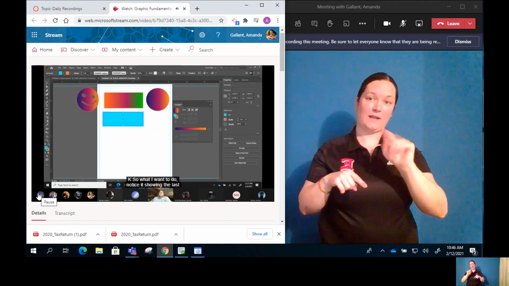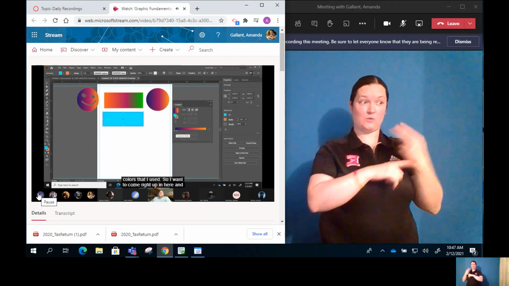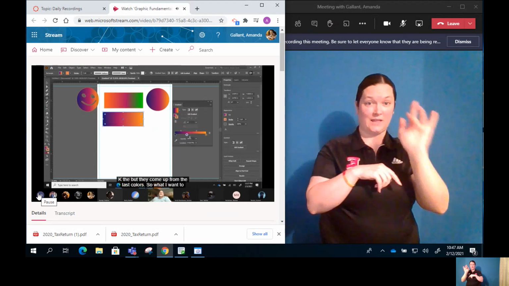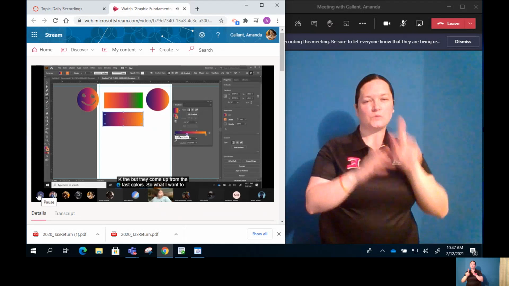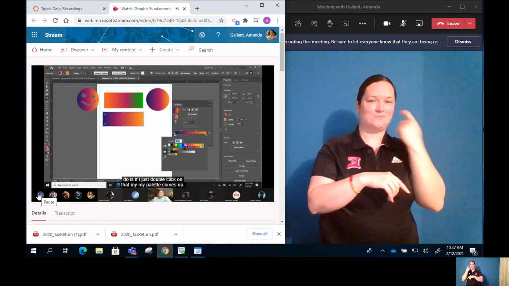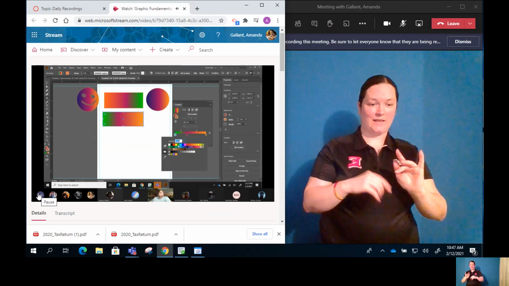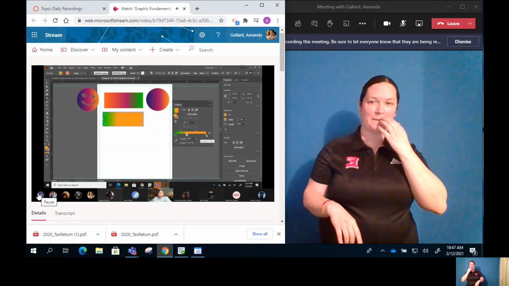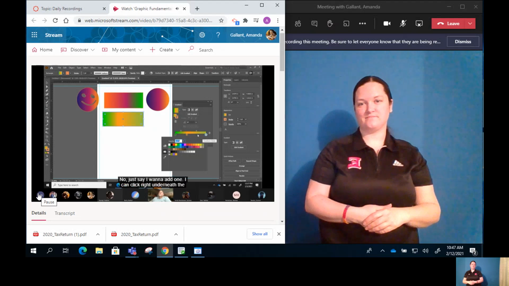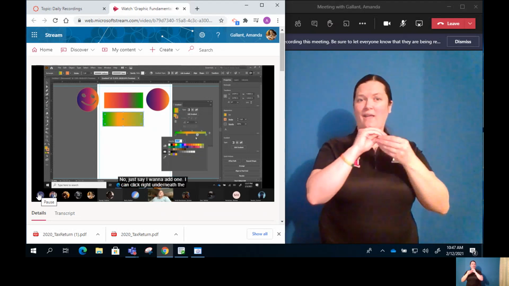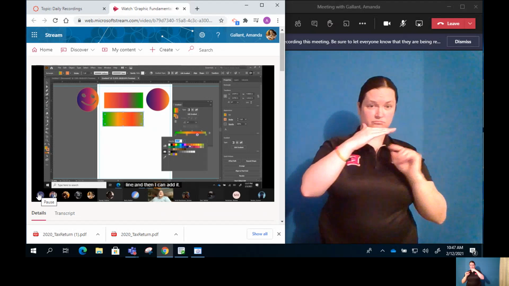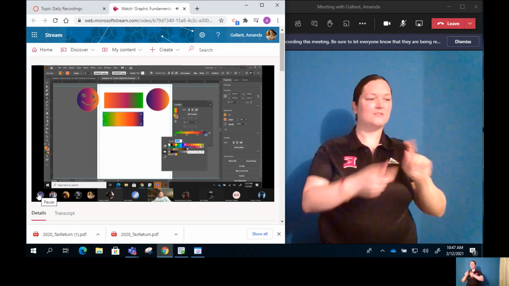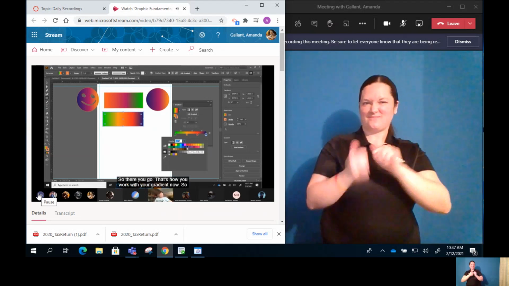Okay, so notice it's showing the last colors that I used. I want to come right up in here, and I just want to click. They come up from the last colors. If I double click on that, my palette comes up, so then I can change my colors. Now, just say I want to add one. I can click right underneath the line and then I can add it. Oh, I want to change this one. I don't like that. So there you go. That's how you work with your gradient.